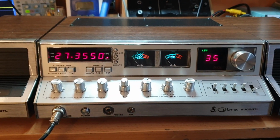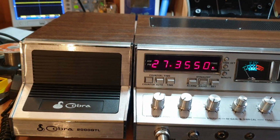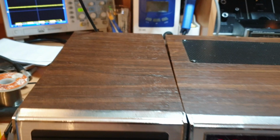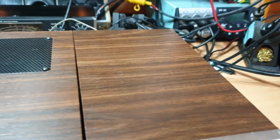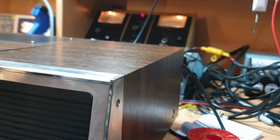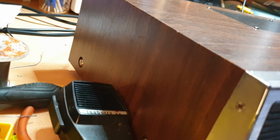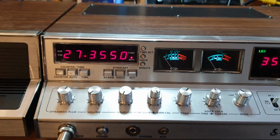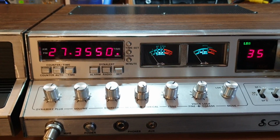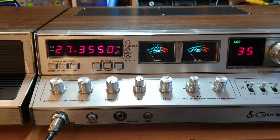So one of my favourites, no question about that, the Cobra 2000 GTL with the couple of speakers that run alongside. This one's got very, very nice cases just for the age. And bearing in mind, these are starting to get a bit of age to them now. This one's been totally recapped, and it certainly has had a few other things done to it as far as processor boards and bits. Drives incredibly well, actually.